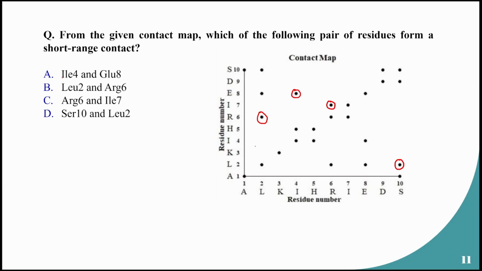Now here, you have to have some sort of cutoff to define whether a short range contact is being formed or not. But in this case, if you go by the process of elimination also, the closest contact that is forming between the closest residues are arginine 6 and isoleucine 7, right? Because you can see a presence of a dot in this particular place. So since they are only one residue apart, you can confidently say that they are forming a short range contact, apart from trying to consider any sort of cutoff between the sequence space distance for this particular residue. So in this particular case, arginine 6 and isoleucine 7 would be the most appropriate answer, right?